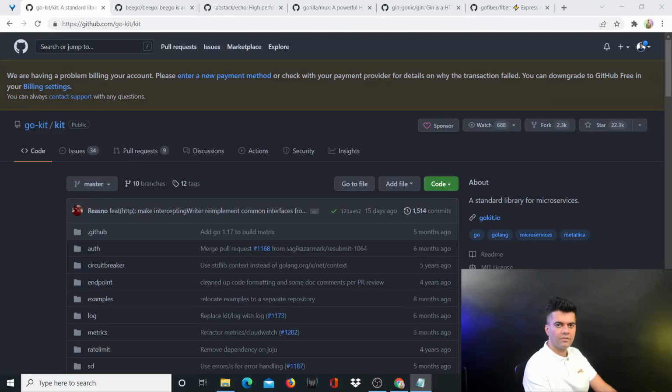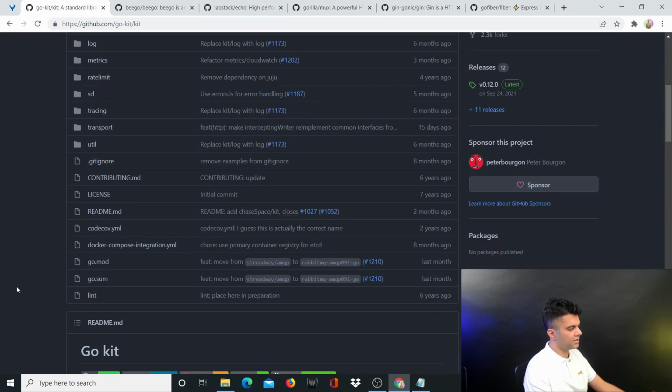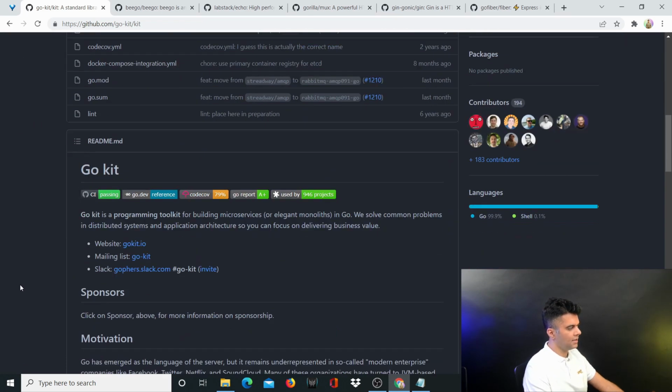So let's do that. I'd like to start with Gokit, a very popular microservices framework for GoLang. A lot of people coming from a Java Spring Boot background or a Node.js Moleculer background who need something equivalent in GoLang to build microservices very quickly without writing a lot of code, it's perfect for them. Gokit enables you to do exactly that. It does a lot of abstraction and code generation for you. You can use gRPC along with it.